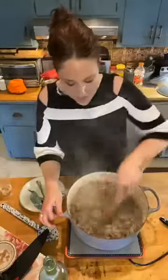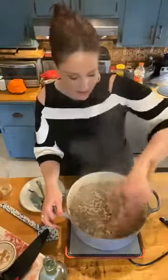And yes, I know everybody wants Rice Krispie treats. Everybody wants them. They're not that hard, guys. You can do this.